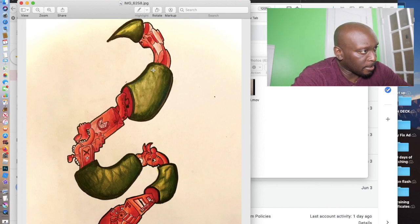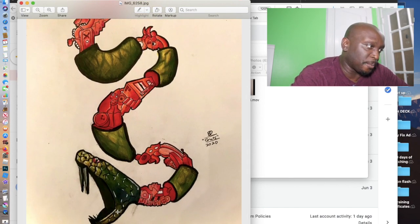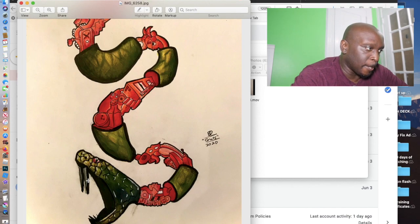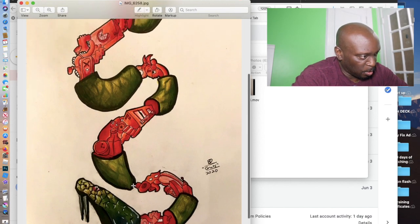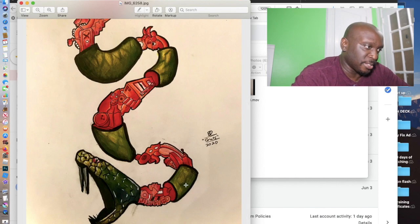So yeah, that's about as much as I can tell you. Other than that, I would say take your time more with getting the realism right. I'm not particularly a fan of how you did the fangs, because they look a little too straight going down, whereas snake fangs have a little bit of a curve and some skin flapped around it. But again, that will come in time. I believe that once you practice more, you'll definitely pull off the effect of getting the skin texture to be convincing without having to put the hard lines.